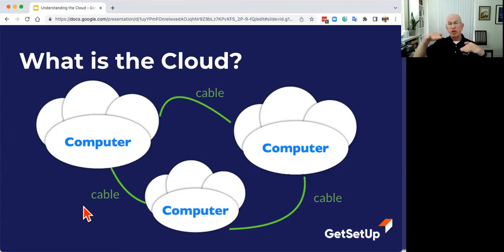So as prices came down, the cloud became easier and easier for consumers to get access to. That's why we hear and see so much of it now: the cost of the technology and the cost to operate it has made it possible for us to use it, sometimes free, sometimes for a fee. We'll talk about how those fees might work.